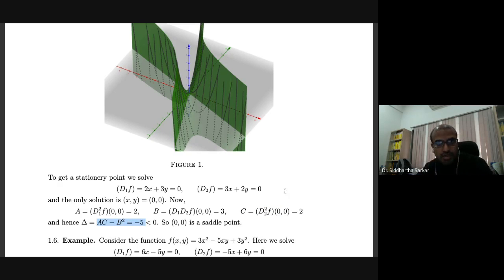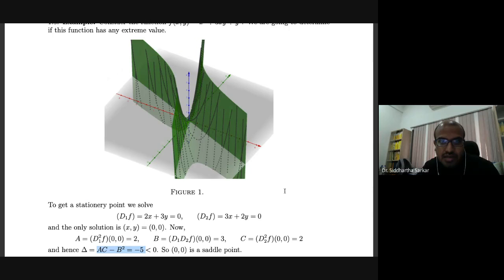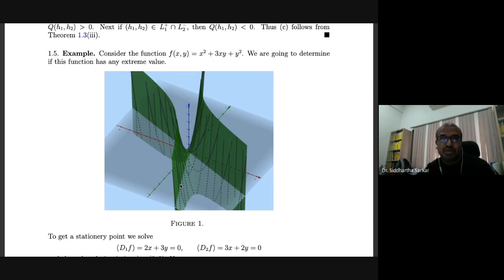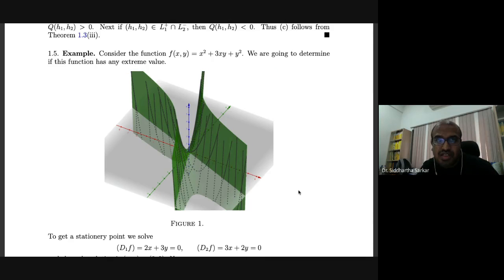In this picture, you see the level curve of this particular equation. The z-axis, the blue axis on top, represents the value of the function. And the red and green axes over here represent the xy plane where the values are going to be taken by this function. So this says that at this particular point, the origin, I have a saddle point because I have both bigger and smaller values around this. If you see, the graph is going down and up both. So the function is not achieving its maxima or minima at this point.